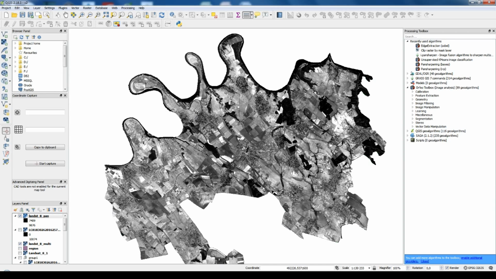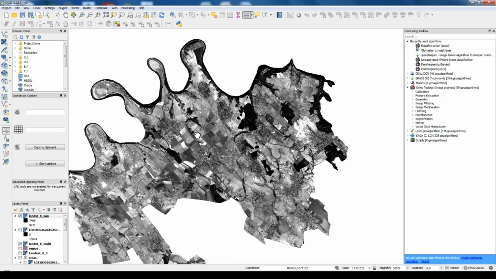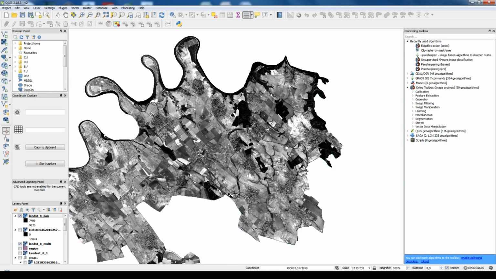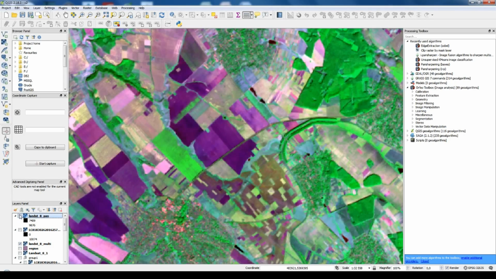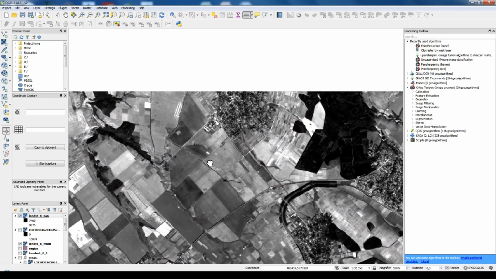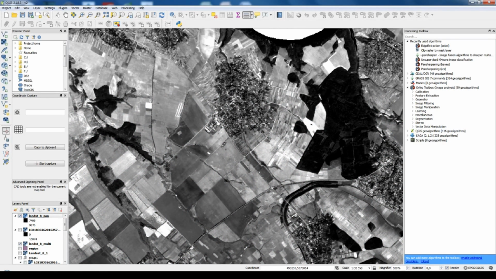The general idea of pan-sharpening using Orfeo Toolbox is to first of all create a matching resolution of the two images. So when we have our multispectral image with 30 meters resolution and panchromatic raster with 15 meters resolution, we need for pan-sharpening just two rasters with 15 meters resolution.